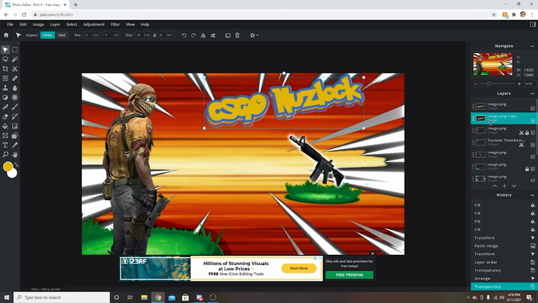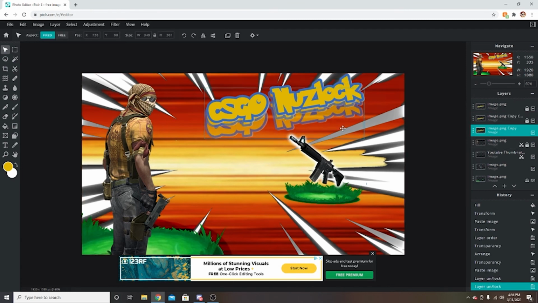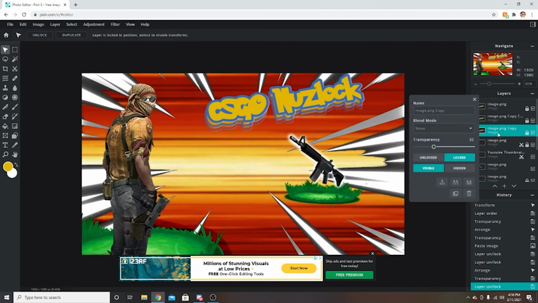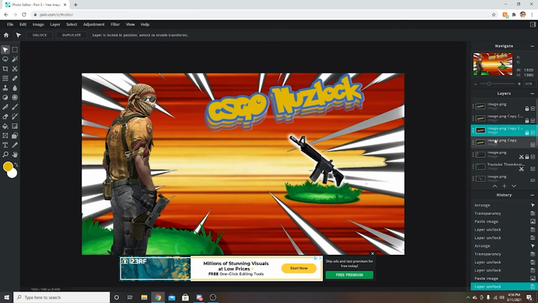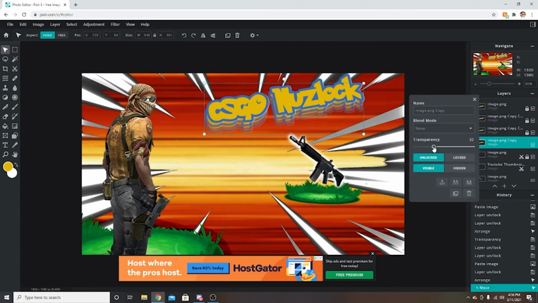Now you want to select the layer that's kind of transparent, Control C, Control V. So now you want to lock this image, grab this, and it's already kind of transparent. Now bring that down until you like how it looks, and then lock that image. Actually, unlock it first. Control C, Control V, lock the image again. Grab this, drag it down a little bit, and then make that almost literally. And then there you go.